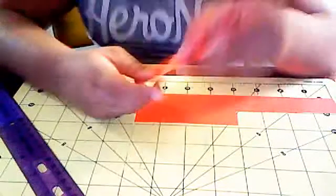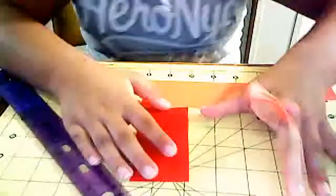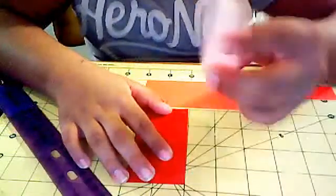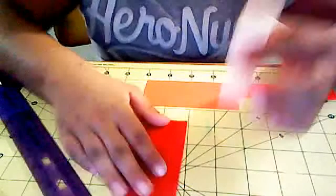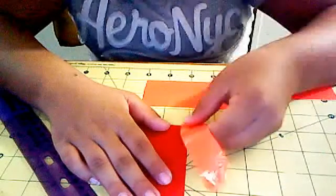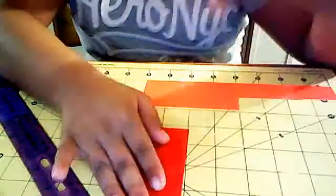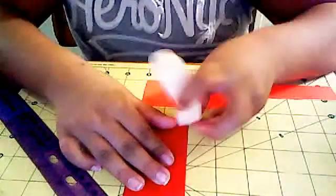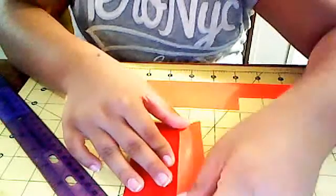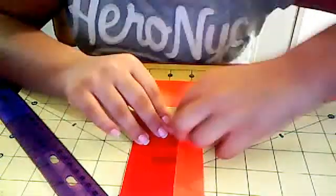You're gonna take the straight side, take 1 card pocket. I like to line it up with this line, which is the 6-inch line. Then there's this dotted line right here. From that line to that dotted line is 1/4 of an inch. So my lining is 1/4 of an inch, and I like to put it 1/4 of an inch over. There's a bunch of tape on this one. So you're just gonna put it 1/4 of an inch over. And if you messed up, you can always redo it, re-put it, whatever.